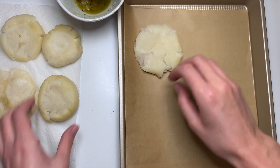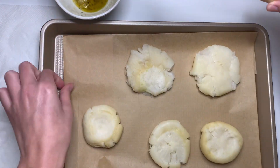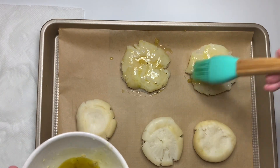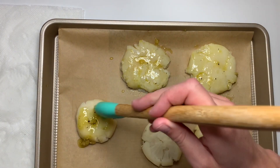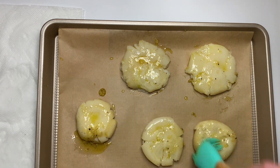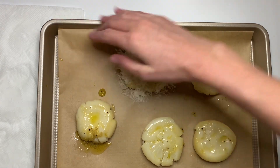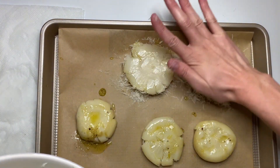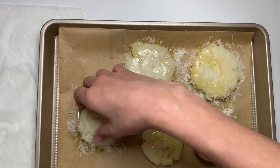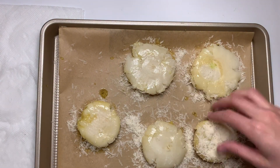This is so delicious. We're going to put this off to the side, and once our turnips are ready to go, we are going to add them to a parchment-lined baking sheet. We're going to use that olive oil mixture we just made and brush that on to all of our turnips. Up next, we are going to take some freshly grated Parmesan and sprinkle that over the tops of all of the turnips, and lightly push on top just to make sure that the Parmesan sticks. We're quickly going to flip over the turnips so that we can do the same process on the other side.